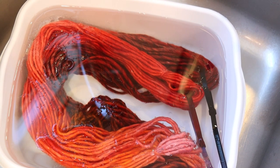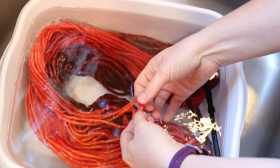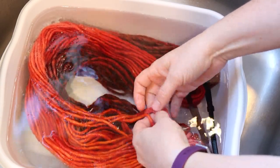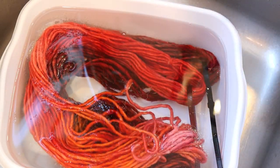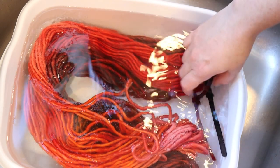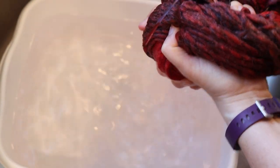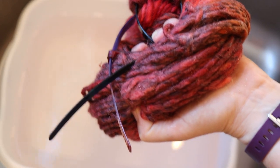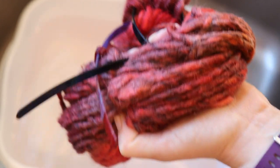I've gone through a lot of rinses and it's hard because I'm trying to be delicate. These strands are a little stuck together but I will be able to pull them apart — the singles might be slightly felted, it's hard to say when the yarn is wet. It's certainly much much better now, and since there's not color coming off on my hands I'm going to call it here. It is significantly lighter than it was before, but I was filling it up and letting it sit for about five minutes, just trying to be gentle.